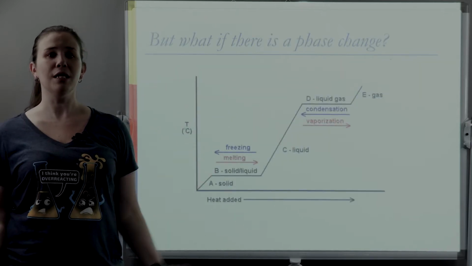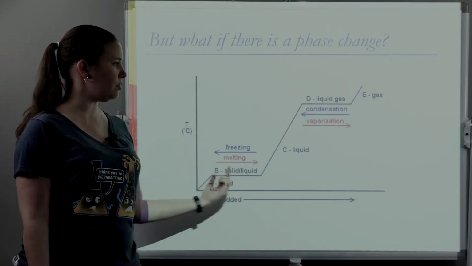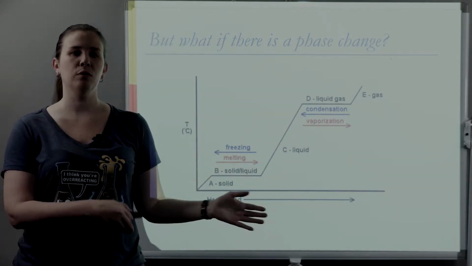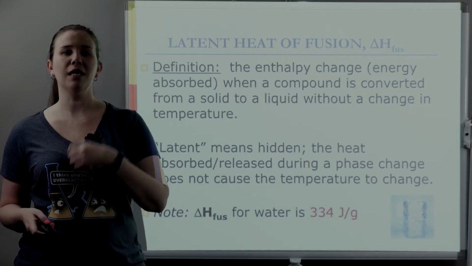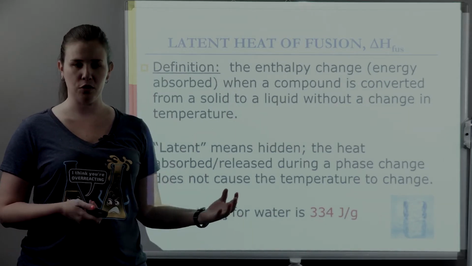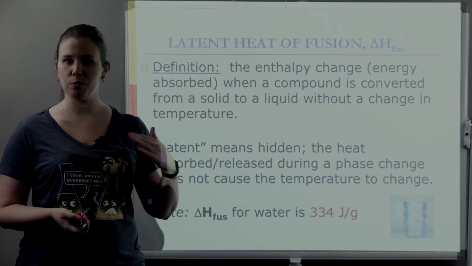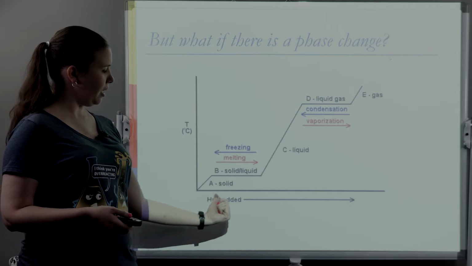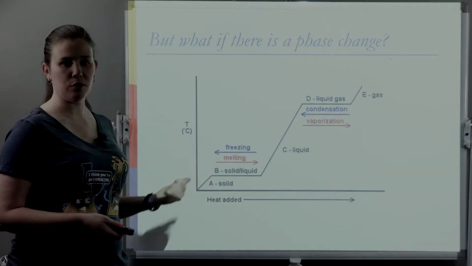So what do you do if there is a phase change? What if you're going through melting and freezing or condensation and vaporization? What are we going to look at instead? We want to know the heat per gram. This isn't now dependent on temperature. You may remember the phase change graph had those plateaus. Actually, let's go back here. These plateaus indicating I am adding heat, but not getting a temperature change.